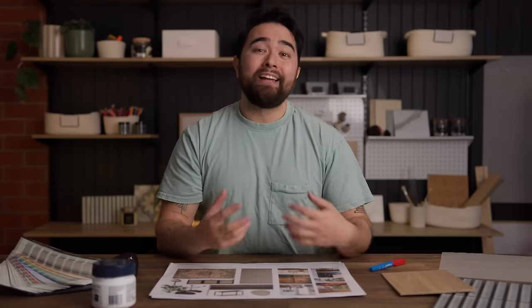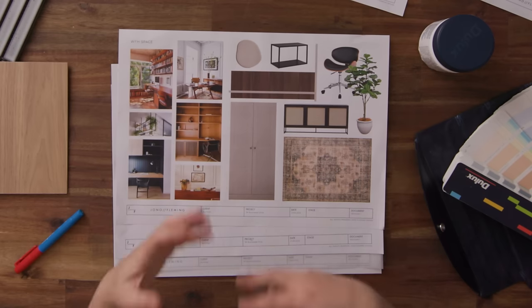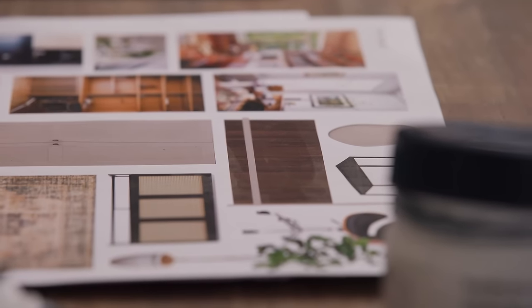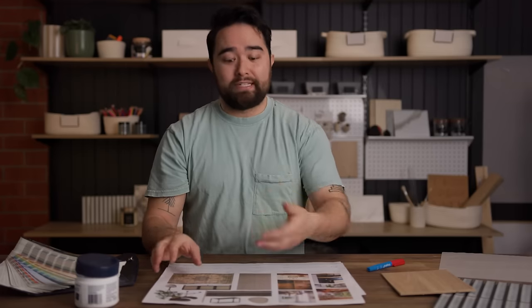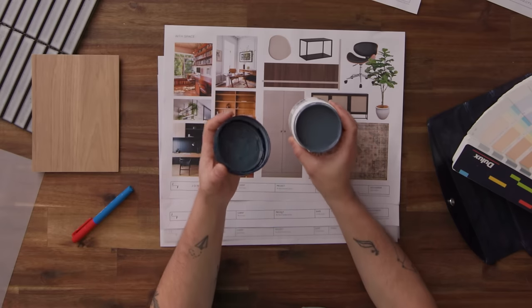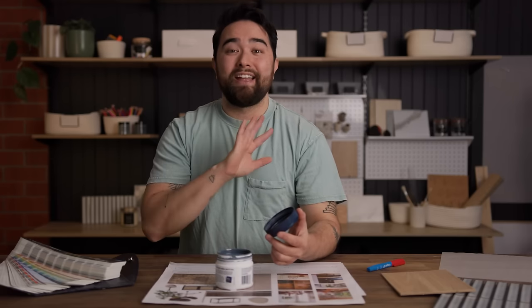When you think of modern Australia, you always think of light, bright colours, but as Australians we're bold and we have heaps of personality. So we should bring that into our homes — that's why we're going to go dark and moody. This is going to be the new modern Australian look. It's like this nice little library space. Behind the desk, we're going to use this walnut veneer, which is off the shelf and you literally can just stick it to the wall. It's going to add depth and texture with the timber grain. But the star of the show is going to be this paint — it's called Blue Quarry from Dulux and it is delicious. It is dark and moody and it's going to go everywhere: walls, ceiling. It's going to look so good.